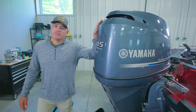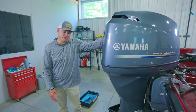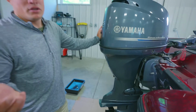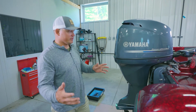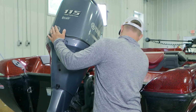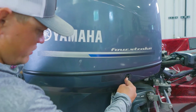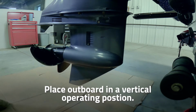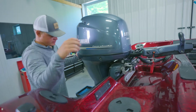So I have a 115 horsepower Yamaha outboard here, and I'm gonna run you through real quick on how to change the lower unit gear lube. First off, I'm gonna get my motor into position where I want it throughout this process. So trim it down into a vertical position. Turn it so I have access to the motor.